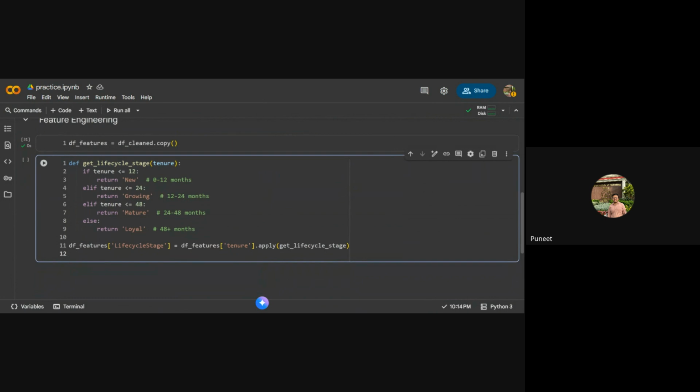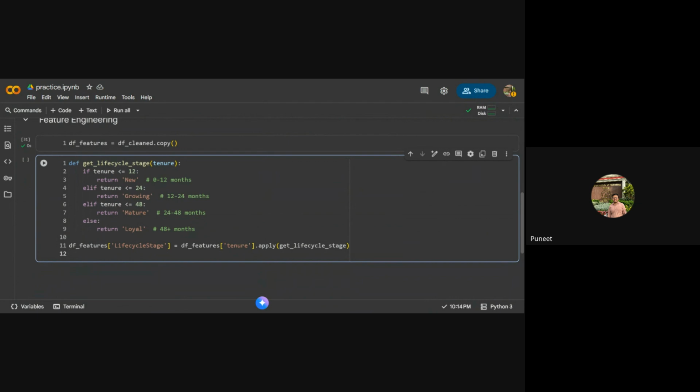And if your tenure is less than equal to 12, we say that you are a new person and you belong to this new group of people. Tenure is approximately 12 months to 24, not equal to, because equal to 12, so you have to start from 13. So 13 to 24, that means you are growing. Tenure less than equal to 48 means you are matured now. And else if you are more than 4 years, then you are a loyal customer.